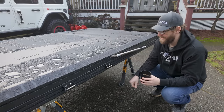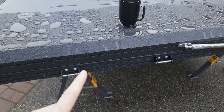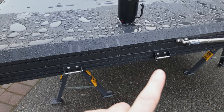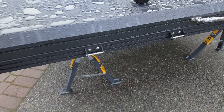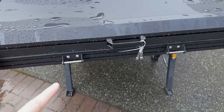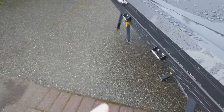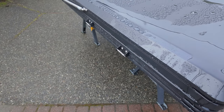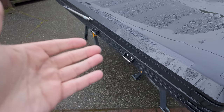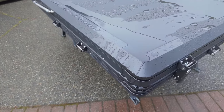As I mentioned, we have exterior gas struts — I kind of wish these were black so they'd blend in a bit more. Since this is a wedge-style tent, we can position the ladder mounts on any of the three sides. Top Oak has included extra mounts so you don't have to move them — there are mounts on the front and another set on the side.